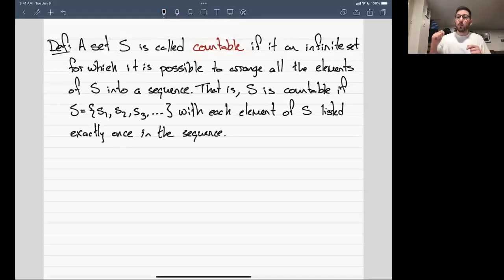The way that you should think about this, again, is being able to count the elements of S. Abstractly, what counting does is it assigns a natural number to an element of the set, right? I say, I am the first person in the room, you are the second person in the room, so-and-so over there is the third person in the room. What we're doing is assigning each of us a number. It could be arbitrary, right? I started with myself, but I could have started with you as well. But the point is, I've assigned everybody a number.